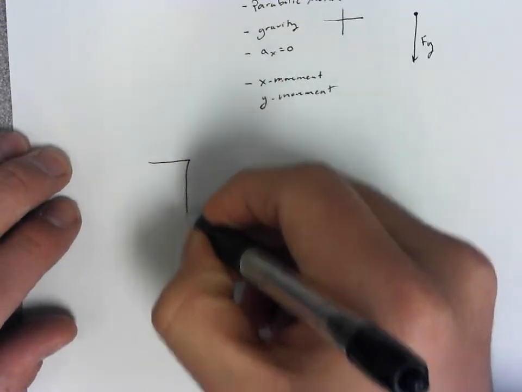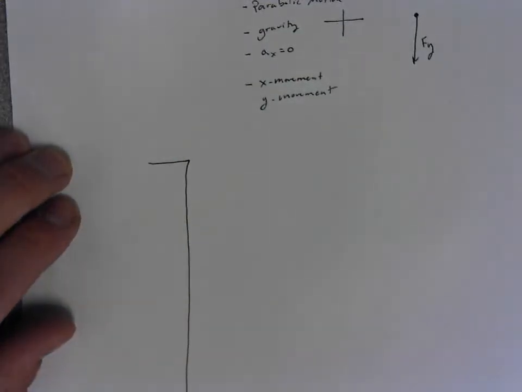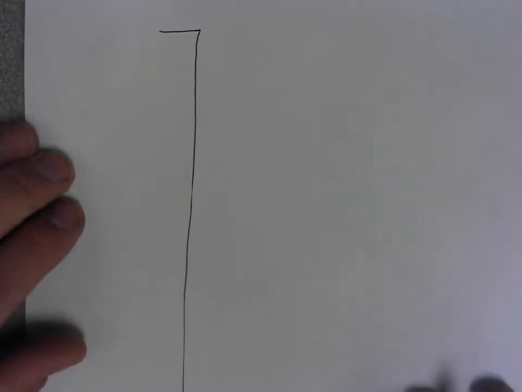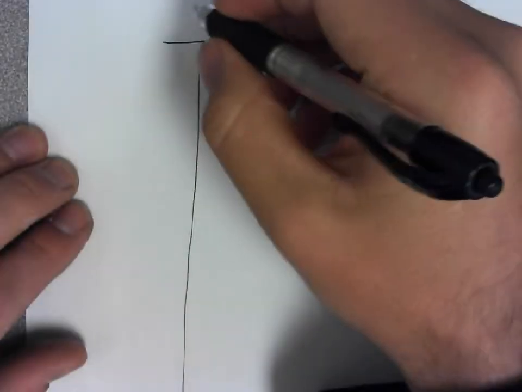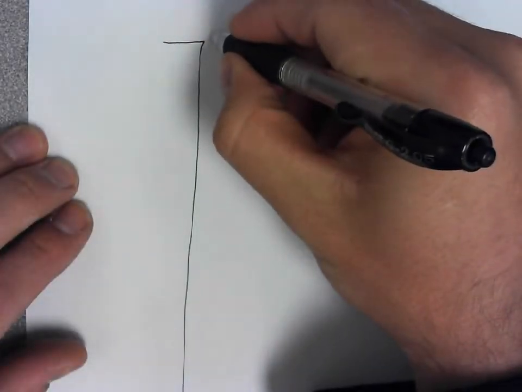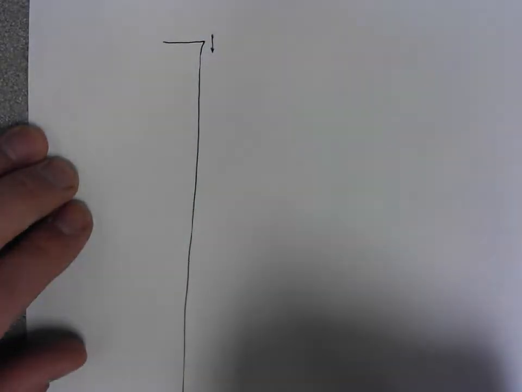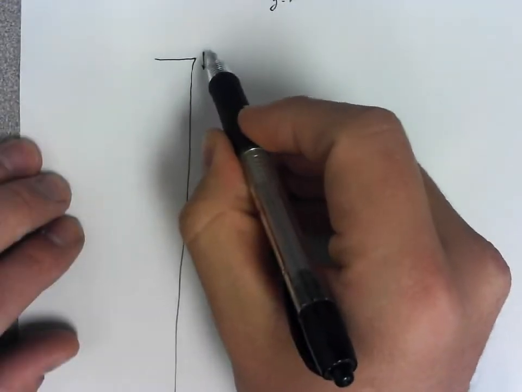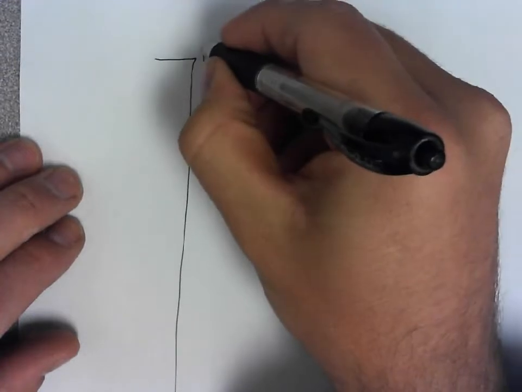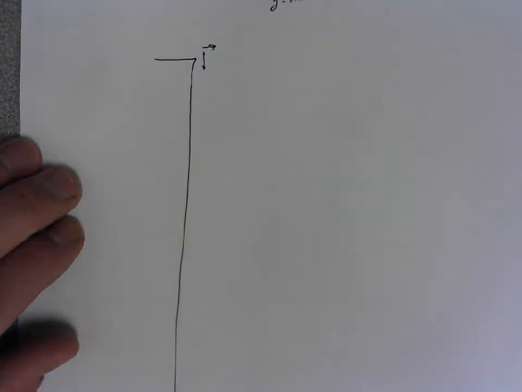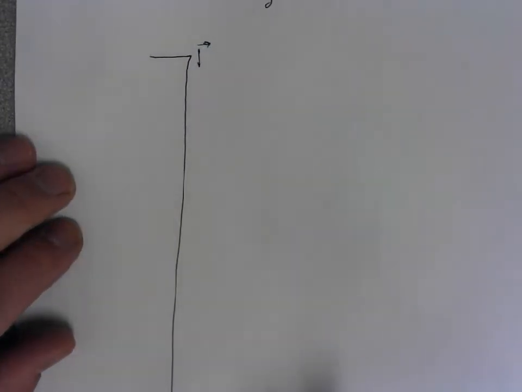Let's say I've got a ball that I want to just drop off a cliff. Now we're going to look at this in three different ways. First, we're just going to analyze it as the ball goes down. Then we're going to analyze it as if gravity didn't exist and I just threw it straight. And then we're going to look at what it looks like in real life if I were to throw it off a cliff.